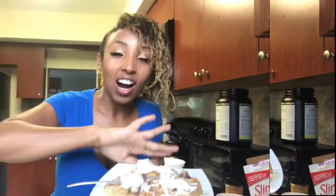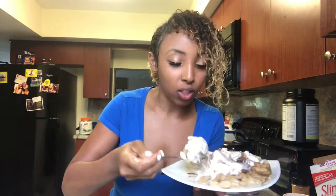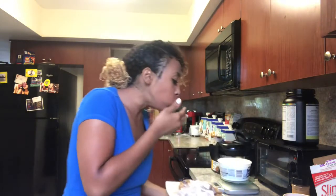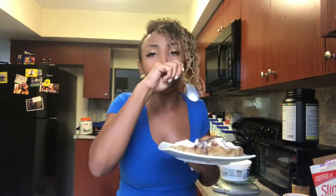This is my one gram of carb protein waffle, and the extra stuff just makes it even more fabulous. You can still eat healthy and enjoy your meals — this is literally heaven. I'm doing a taste test because I love watching people eat, as weird as that sounds. This is heaven — I feel like I'm cheating and I'm not. One suggestion: don't heat up your Halo Top because it's going to melt.